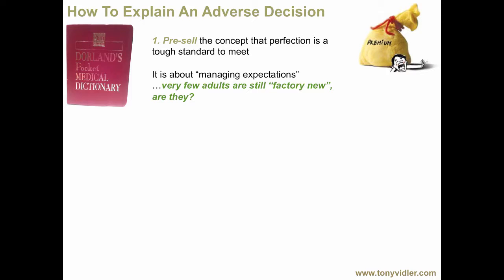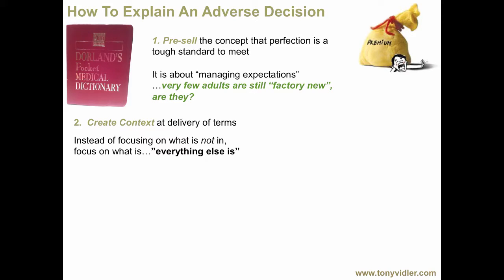So we've got to manage their expectations. We're not factory new. It is probable that there'll be something that the underwriters pick up that's an additional risk over and above other potential clients. So that is the first point. Pre-sell the concept that perfection is a tough standard to meet.